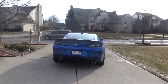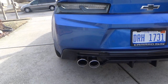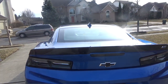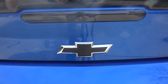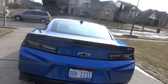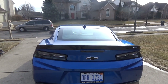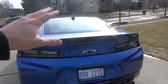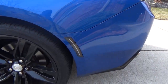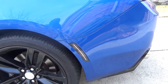As you guys can see, she is pretty much complete. Got the complete smoked taillight package, the reflectors down there, sequential taillights — I'll show you guys the red signal — and now we got the smoked third brake light. If you guys are looking for that, make sure to check out nextgenspeed.com. We also have these taillights in many different options, and we offer a complete smoked lighting package which includes these taillights, the third brake light, rear reflectors, and our smoked LED side markers — which I'll have a video on next, doing the install and review.